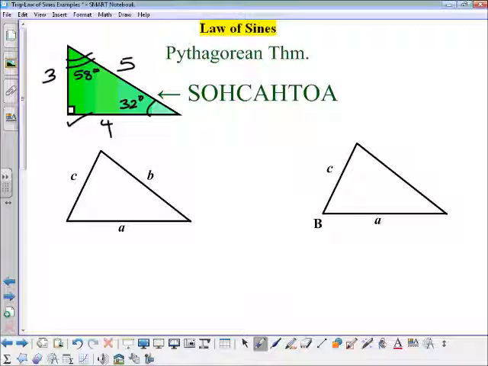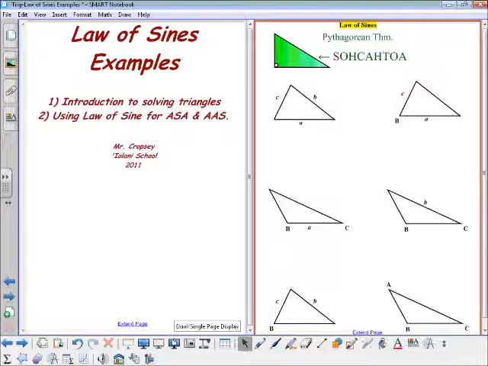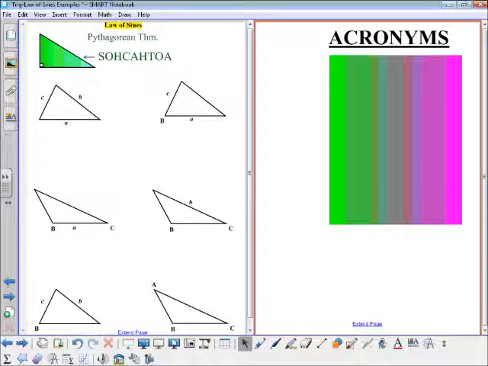So, when you are asked to solve a triangle, they have to give you 3 parts, and you must solve for the remaining 3 parts. Okay, I'm going to switch my screen here for a second. Okay. We are going to look at the 6 possible ways you could be given 3 out of the 6 parts. And I've set them up for you already.